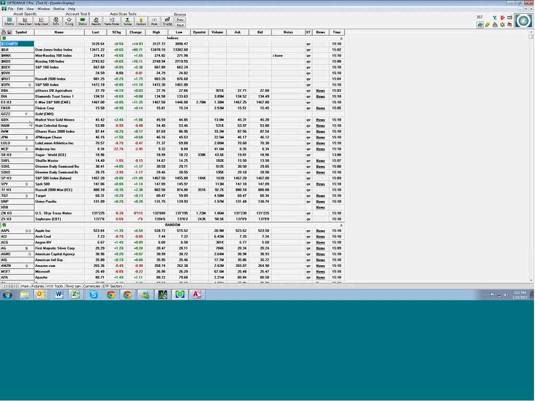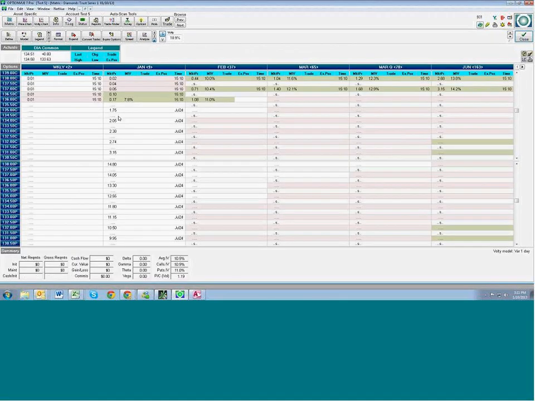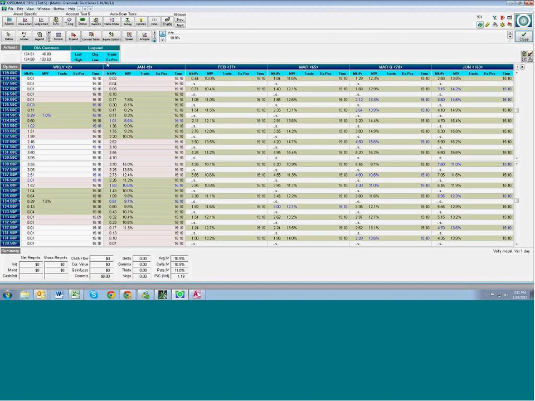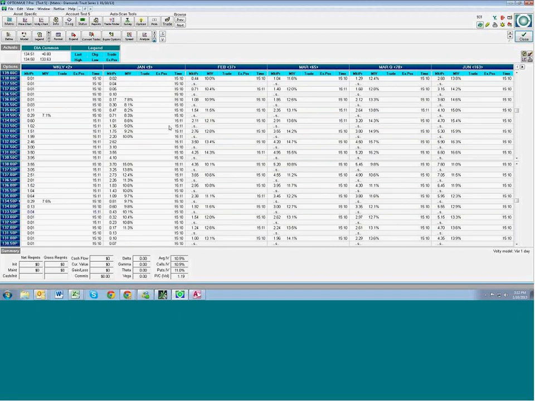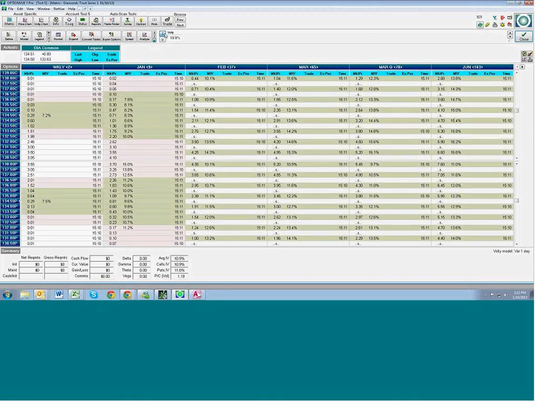Okay, let us go into a matrix here, and we'll just go into the diamonds. Okay, and because I have my weeklies checked off, it's going to show me my weeklies here. It's going to show me all the months out, and I only have 5. Okay, so this shading on here, this is where that shading comes on. Shading, which S here, will pop the deviations. This color is going to be the first standard deviation. This one's going to be the second, and the white will be the third. Okay, different colors than those out there.